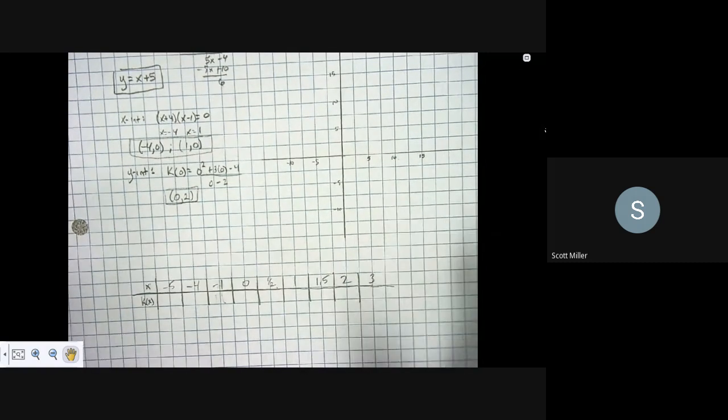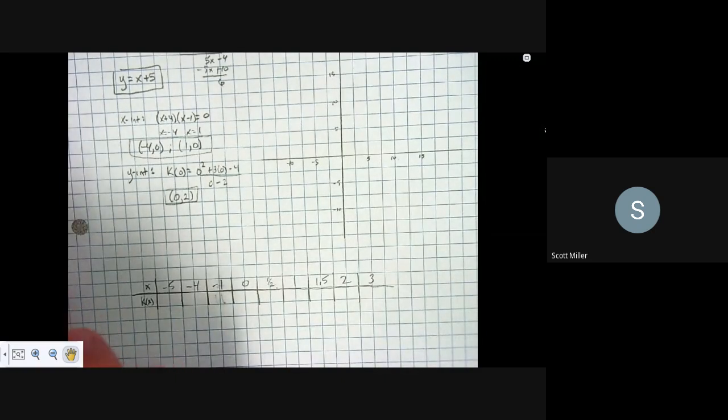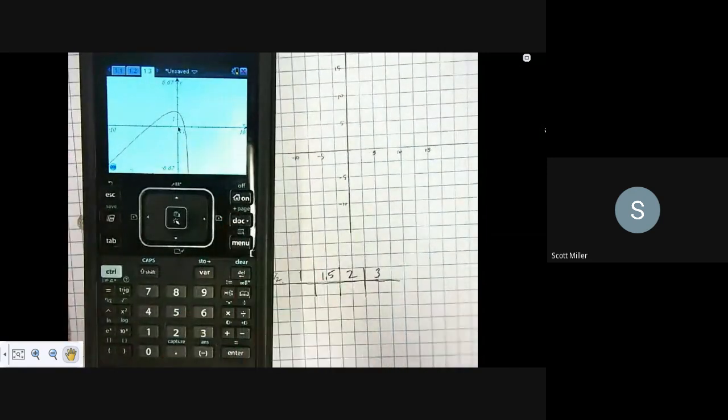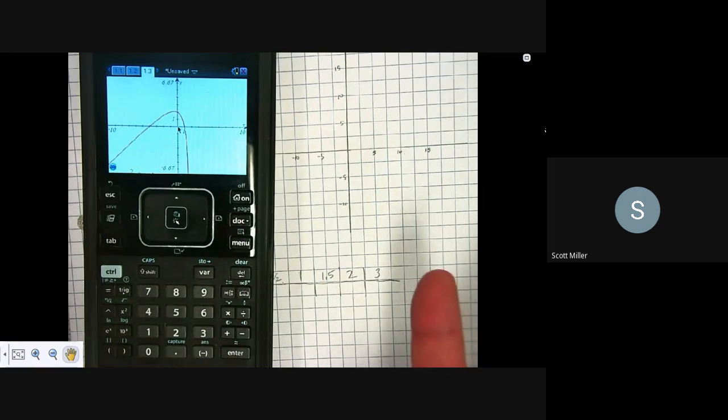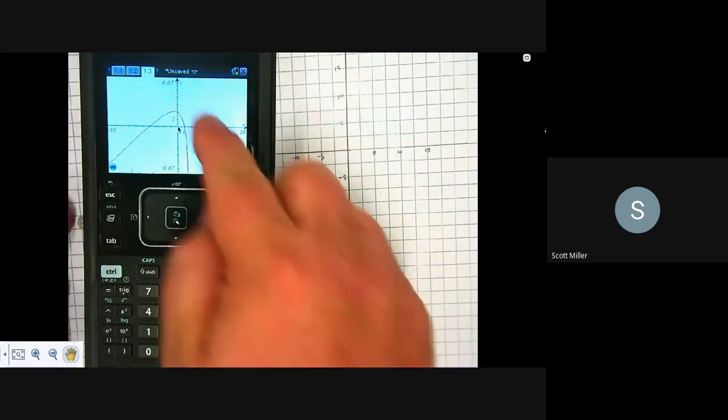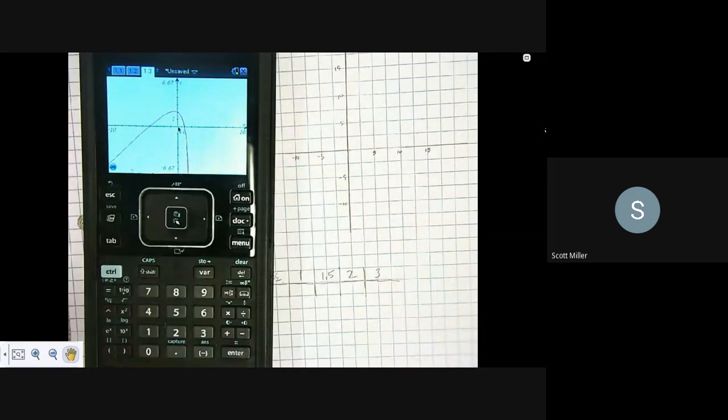Now, you can also use the graph that you do on your calculator to assist you in making your table. That's fine. I've already graphed this so you can see what it looks like. If I type it in the calculator, I'm going to see this. You need to understand that all of these graphs are going to have more than one branch as long as there is a vertical asymptote. We have one vertical asymptote, so we're going to have two pieces, two branches. But when I graph, I only see one of them. That means the other one you're not seeing.